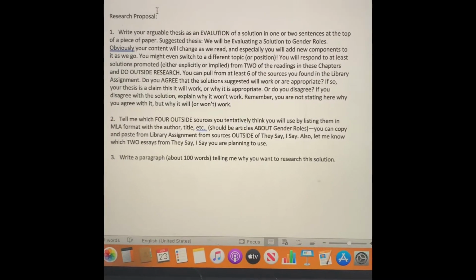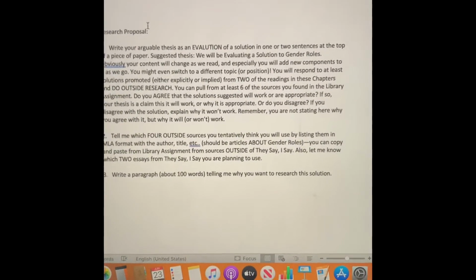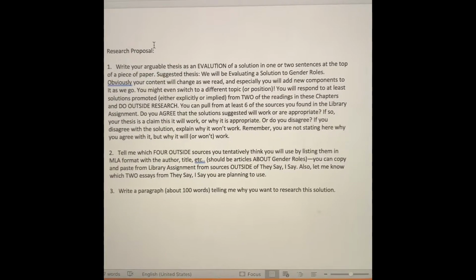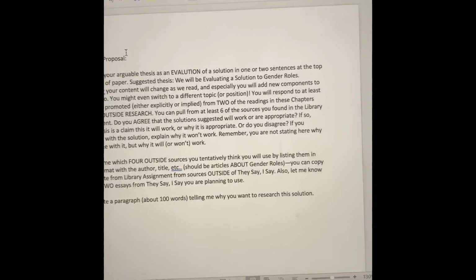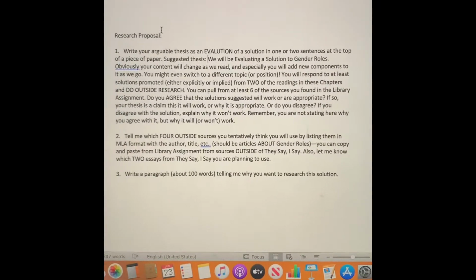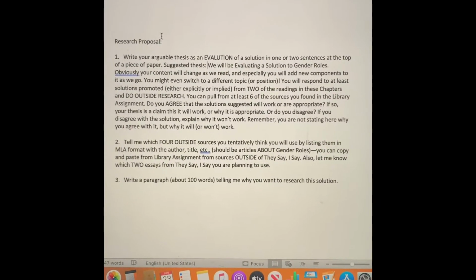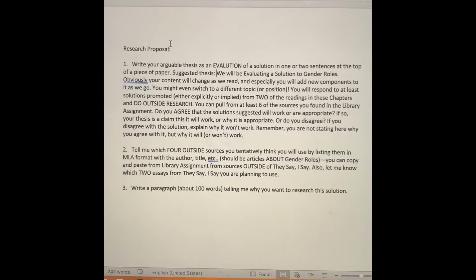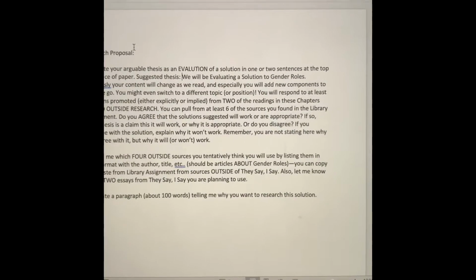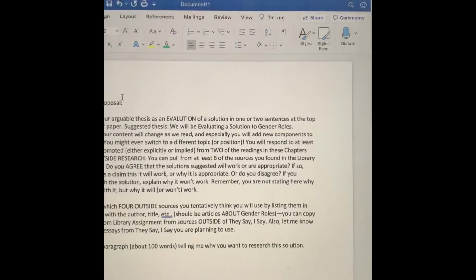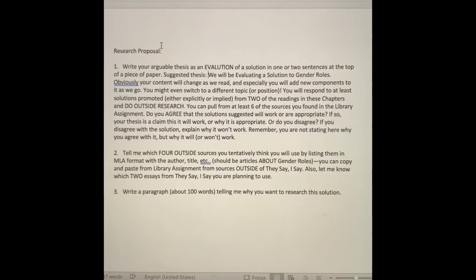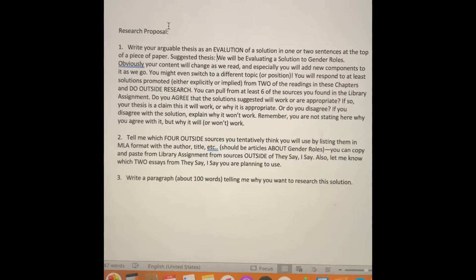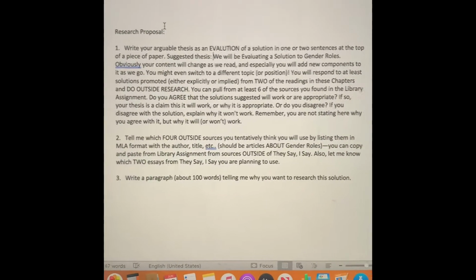Essays 1 and 2 were position essays, right? So you're thinking, for example, with essay 1, either we self-segregate or society segregates us. For essay 2, you're thinking, is college the best option, right? So you're saying, yes, college is the best option, or yeah, college is important, but maybe 2 years. Or college is important, but a 4-year college is okay. You don't got to go to Harvard, that kind of thing.